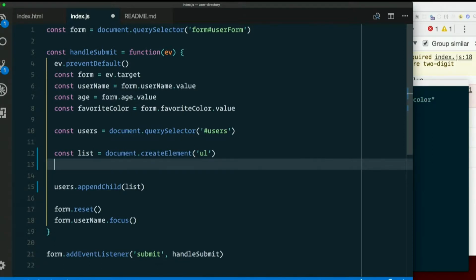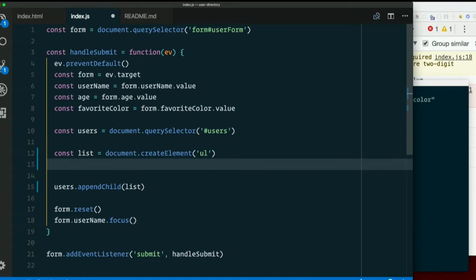How'd you do this? It's another new element, right? What do you think? What are we doing, Jacques? What did we just do?